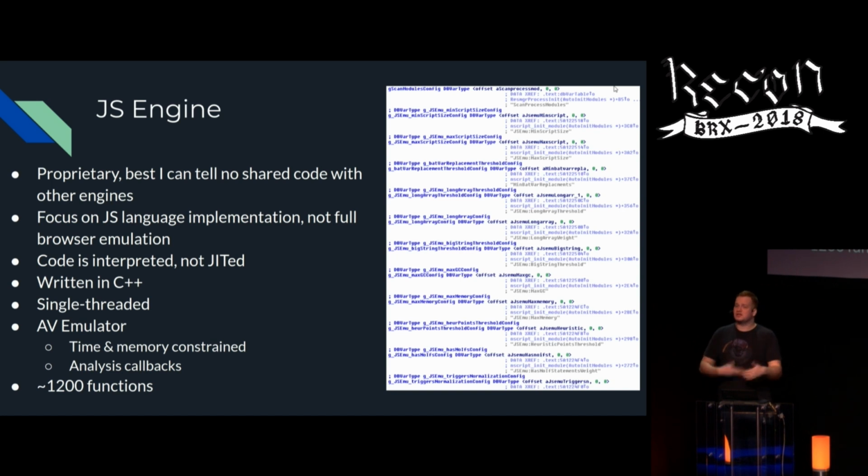And there are also, as I said, analysis callbacks throughout this engine, about 1,200 functions, that inform the AV portion of Defender what the malware is doing and how it's behaving. You can see here some configuration settings, because the AV users might want to configure the engine. They have heuristics you can set, like max script size, minimum script size, number of variables you can declare, number of times you can call garbage collect, and so forth. This is all configurable by the AV portion of Defender so they can set up the way they want to scan.